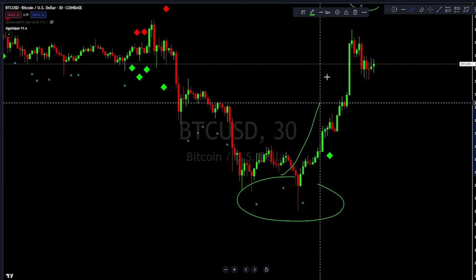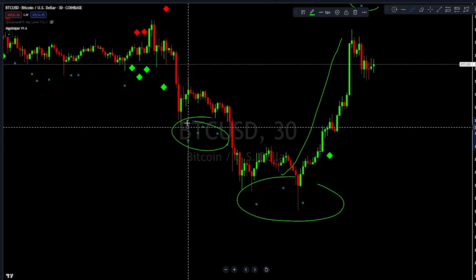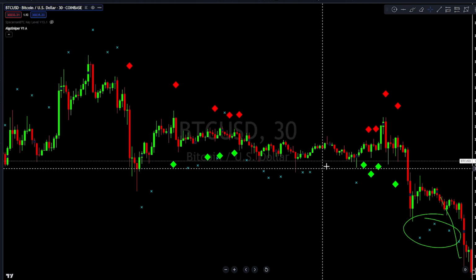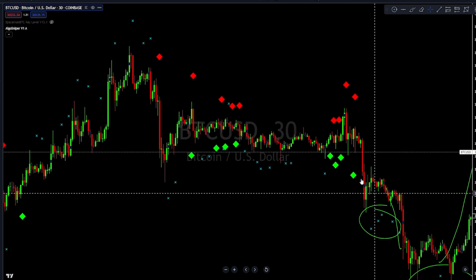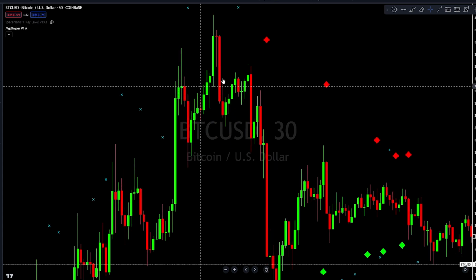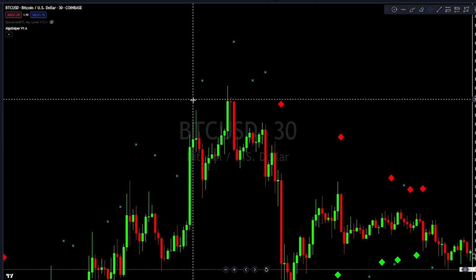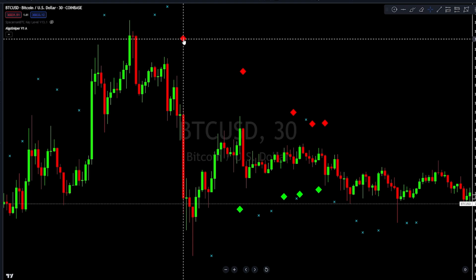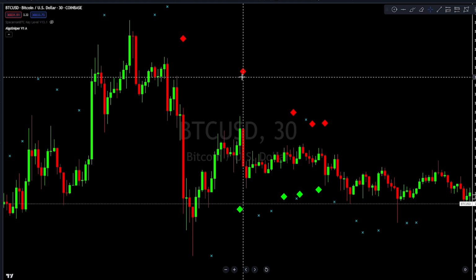3 blue X's, the market goes up. A whole bunch of blue X's, the market continues to go down. So it's basically when there's a consolidation and the market's about to flip. Look, the market pumped all the way up, take profit symbols. These are just considered, hey, you can take profits here. And then the market reverses. We get a red diamond here. It shows us a pretty strong downtrend.